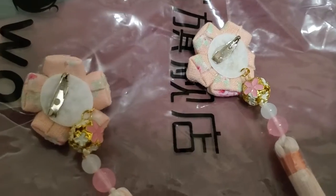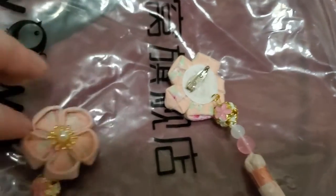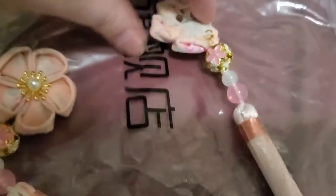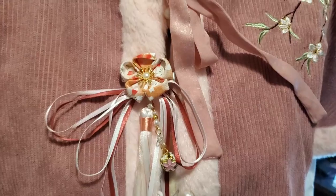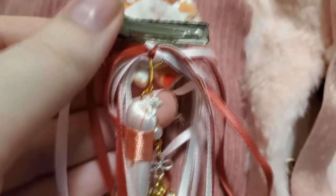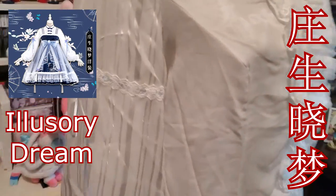And then here are the little things that were dangling on the overskirt. I didn't want to take off the plastic encasing just to keep them all nice and tidy. And then here's a piece that you can put in your hair. And then here's the third one. This is called Illusory Dream.